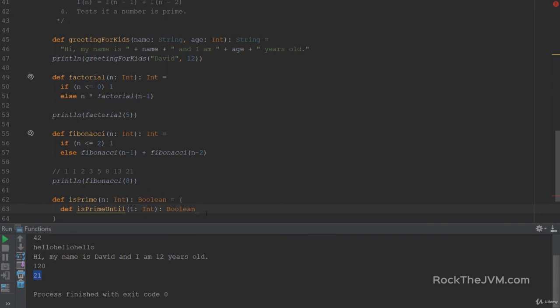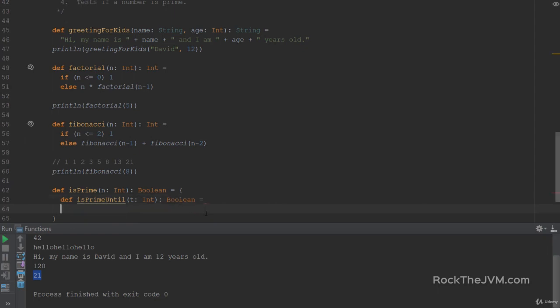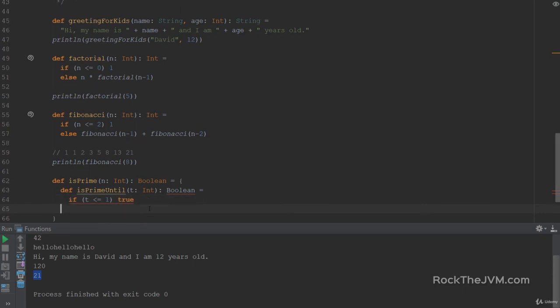All right. So the implementation of this function is going to be: if t is less than or equal to 1, then it's going to return true because n is prime until the number 1. There are no divisors between 2 and 1 such that they divide n, right?